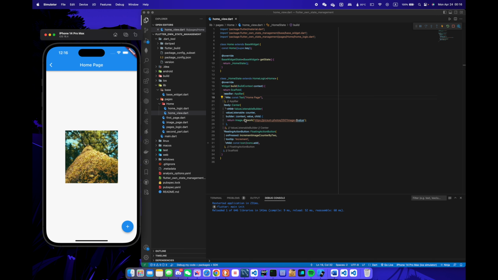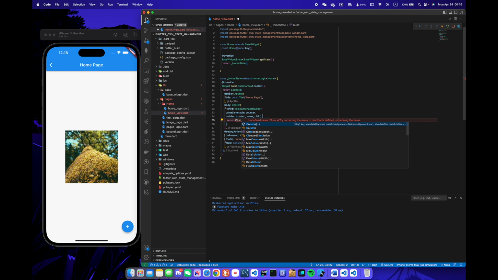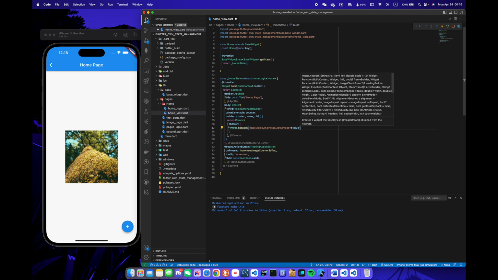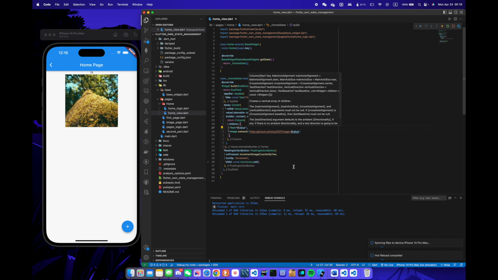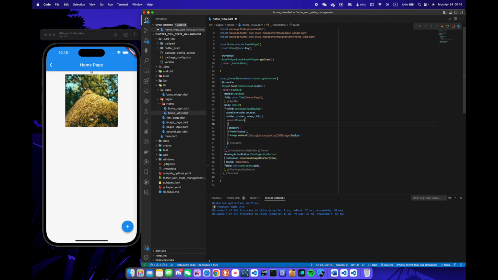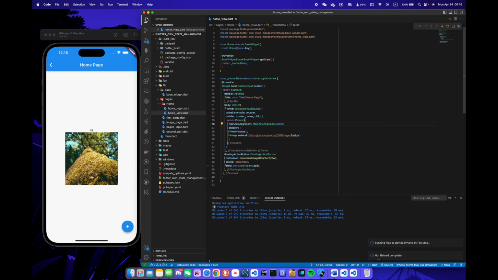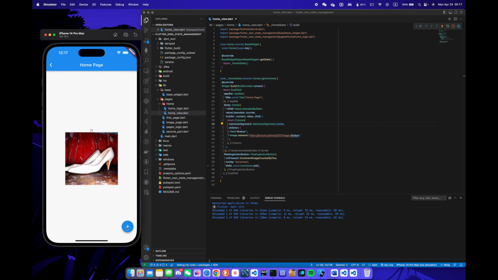To show you that it changed twice, I will just put this one in a column view, put the image, and then put text or say value. Just let me just do it like this. Okay. Yeah, you can see we have 19. When I tap on this one, we are expecting to be 21. You see 21. We tap again, we're expecting to see 23.